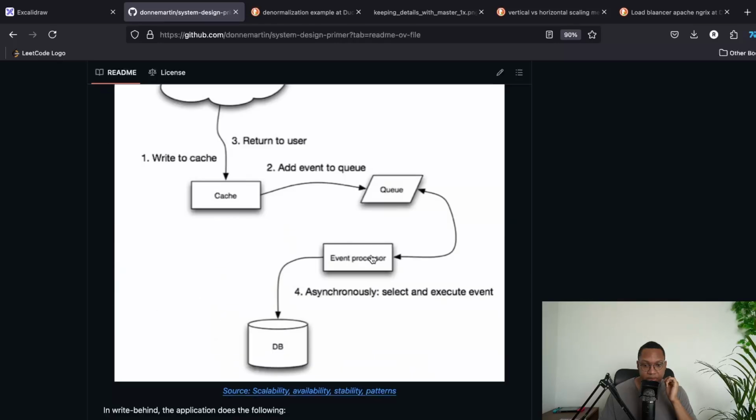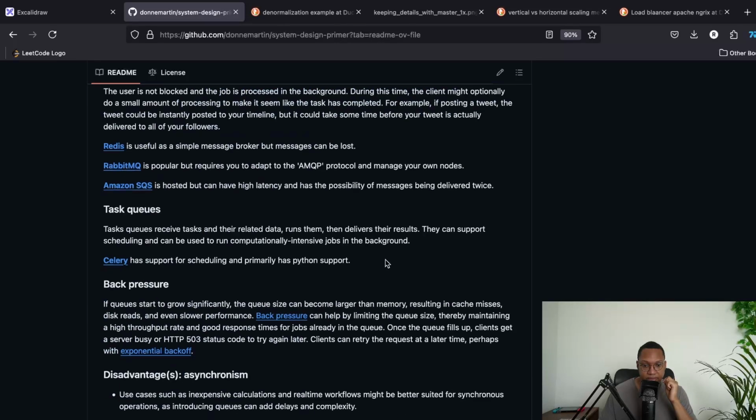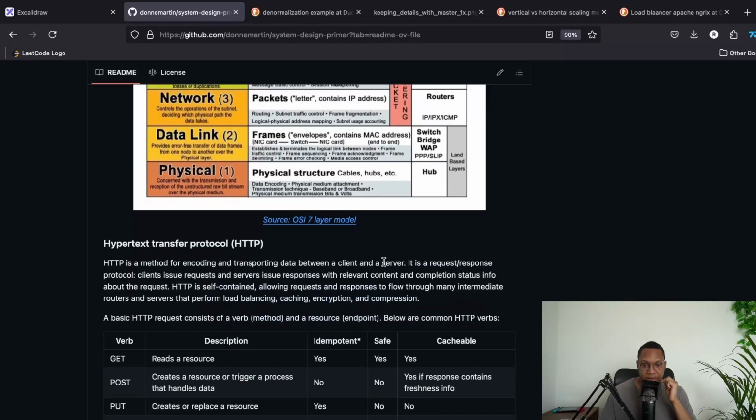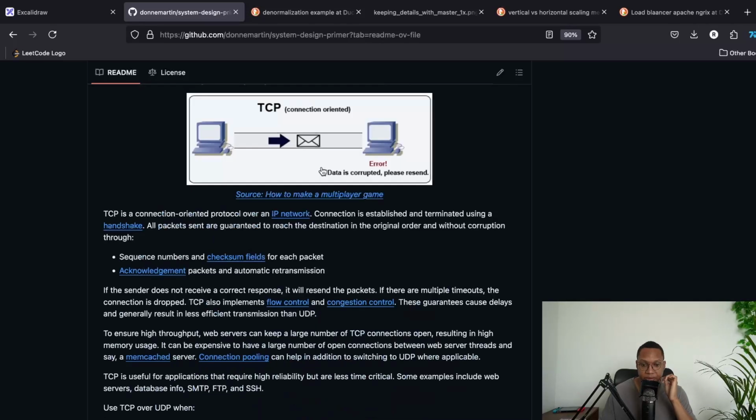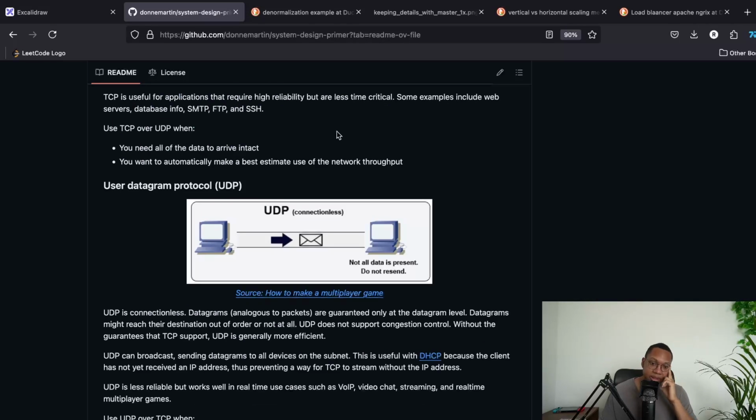I kind of just want to get through this, honestly. Communication layers. Again, I don't even think this is necessary. This is networking stuff. It's not in a system design interview. If you're interviewing for a networking or maybe infrastructure role, they might ask you that. But gRPC versus REST, this stuff doesn't matter. Security doesn't matter. But then you get actual problems.